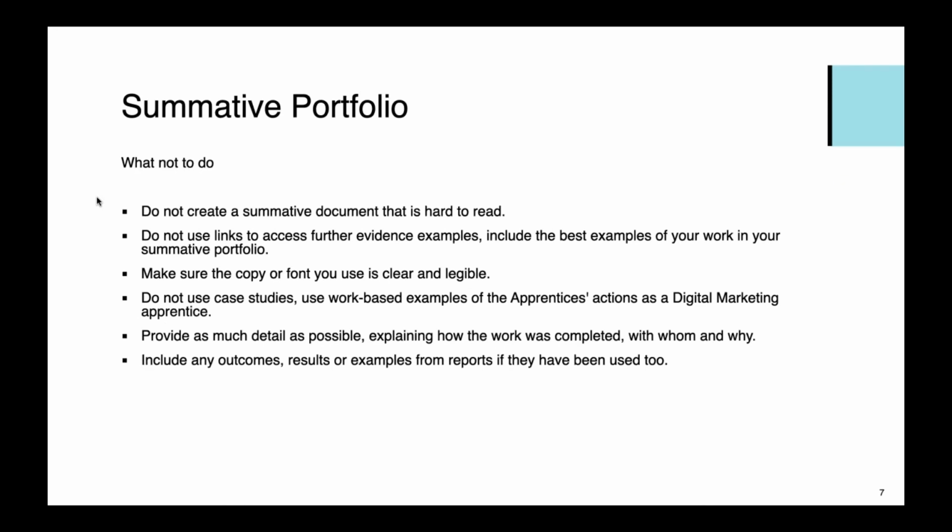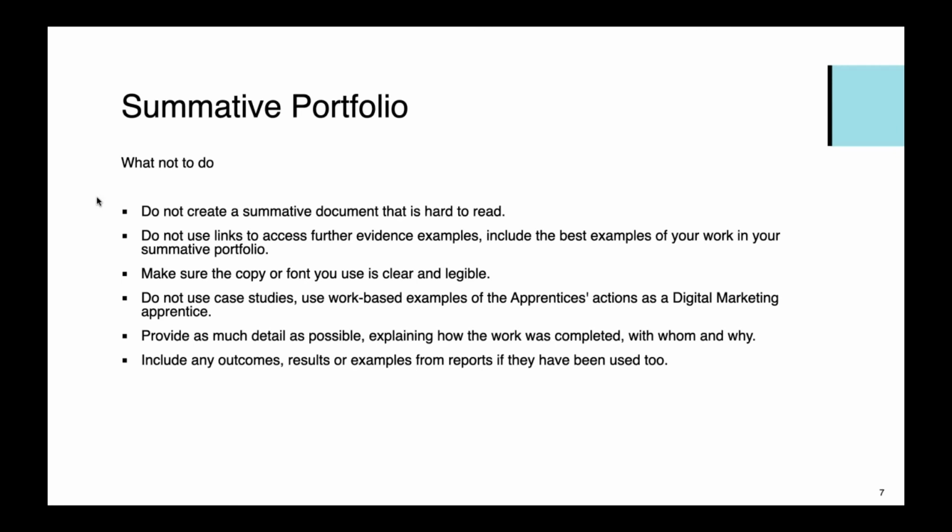What not to do. Some simple lines here. Try not to create a summative document that's hard to read. What I'm suggesting is make sure that simple things like the font are legible and clear, so that an assessor is going to be able to read it. Don't cram too much copy on one page, don't lay screenshots over the top of copy, and don't use copy that is the wrong color against a text background. So really, it needs to be legible. They need to be able to read it. It needs to be clear.